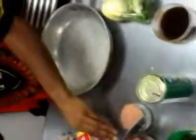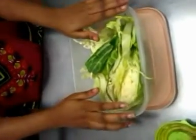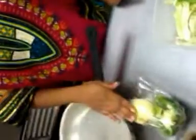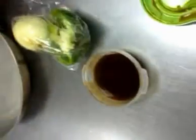A fried appetizer for making asparagus and vegetables. Asparagus, vegetables. And then for our meal, we're going to use chopped cabbage, tuna fish, green pepper, onion. I'm going to use the stir fry sauce to mix it in.